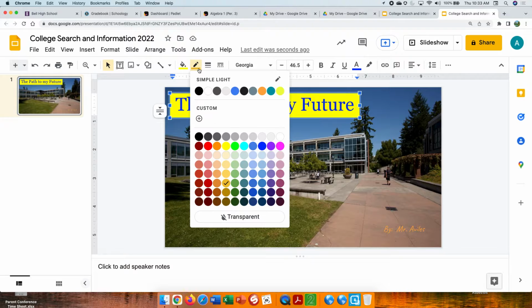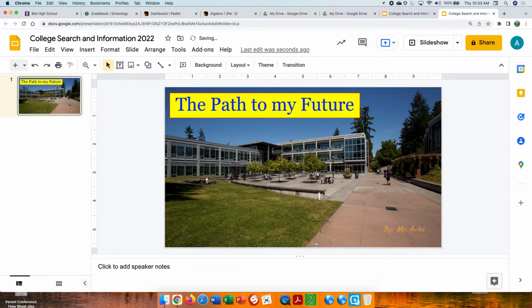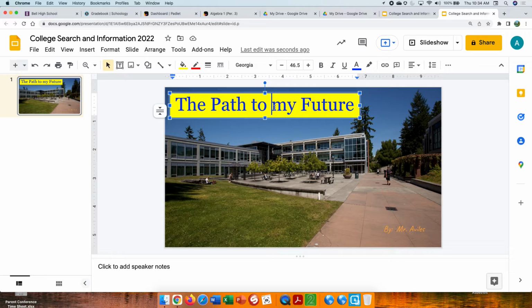Again, click into the box. And let me do red, because red will pop a little bit. You guys see the red? Yeah. But it's kind of light. So what do you think we want to do? We want to get that thicker border, right? And that's when you go to the next one.